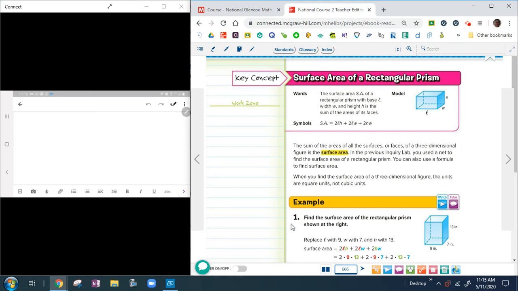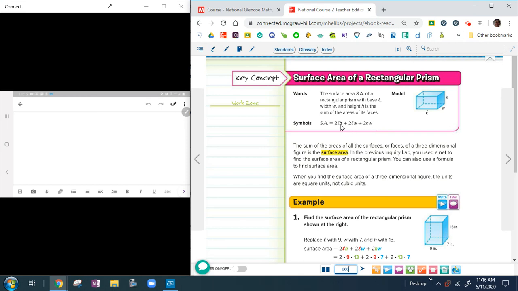Today we're focusing on prisms. We're going to find the area of each face, and then we're just going to add it up. It may be easier when we're dealing with rectangular prisms only, not triangular prisms, not pyramids, just rectangular prisms. It may be easiest to use this formula here. All right, so there's a special formula, but it does not work for any other type of three-dimensional figure. It only works for rectangular prisms.